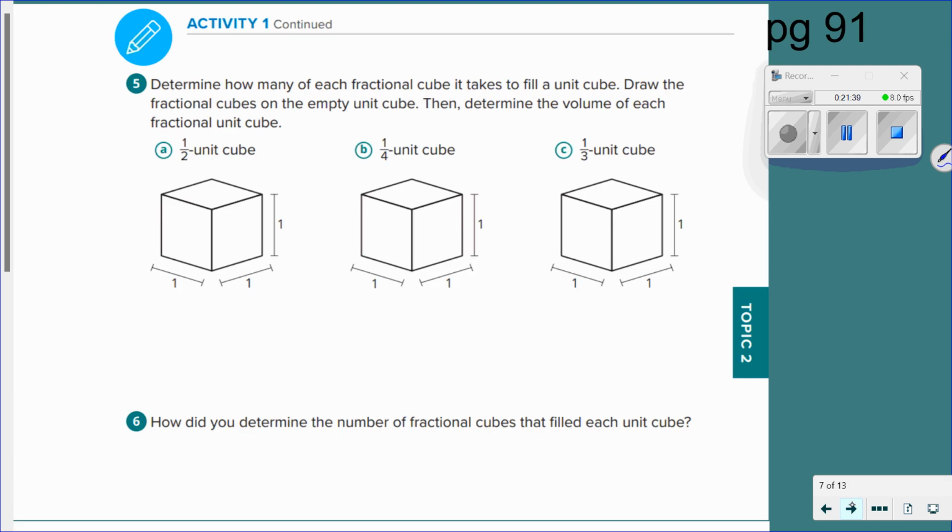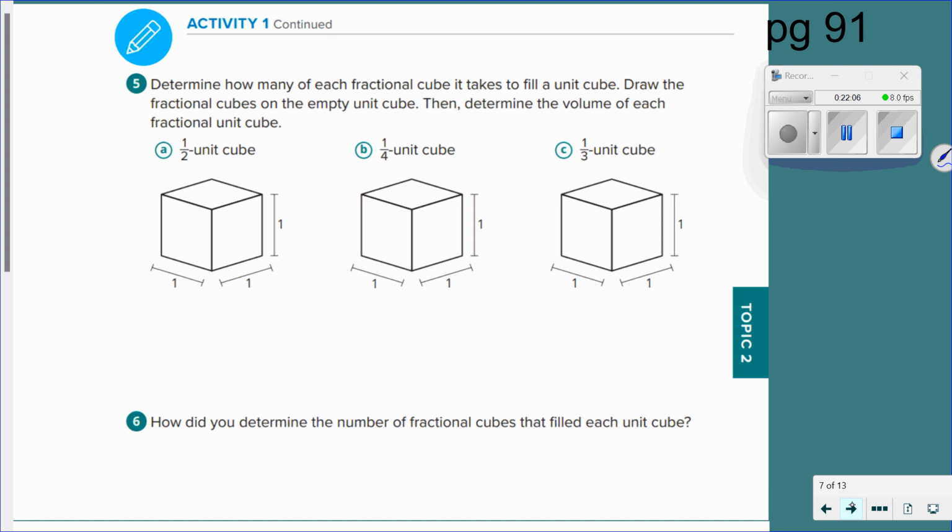Guys, listen up. Okay, this next part, I'll be honest, this is what Miss McShannon and I don't like about this lesson. However, almost every problem they are giving on our tests are the ones that we don't control. You're going to see these kinds of problems. So you guys have to understand how to do this. We're going to give you a visual. We're going to help you walk through this to understand what we're doing, okay?